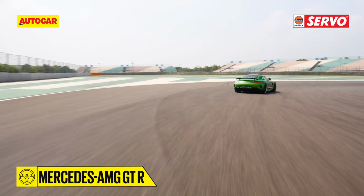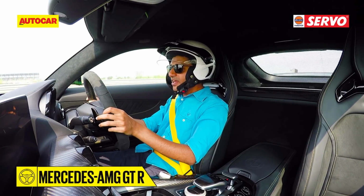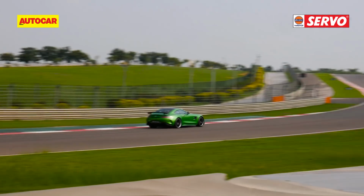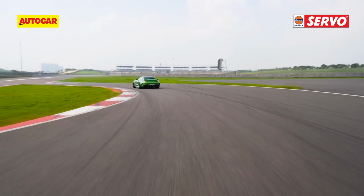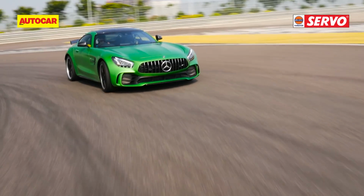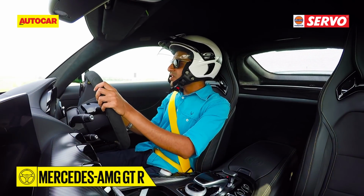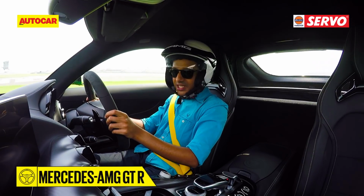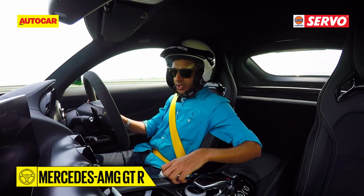It is a lot more grip, whether it's from the aero, or from the tires, or from the widened track, either which way. Much of this agility is thanks to the new rear wheel steering, which turns the rear wheel slightly in the opposite direction as the fronts up to 100 kph for a tighter turning circle, and in the same direction as the fronts above 100 kph for greater stability. That also kind of depends where you have the drive mode switch set to. Right now it's in comfort, but give me 1 second and I will put it into race mode.